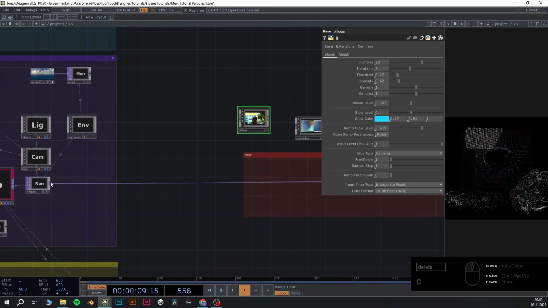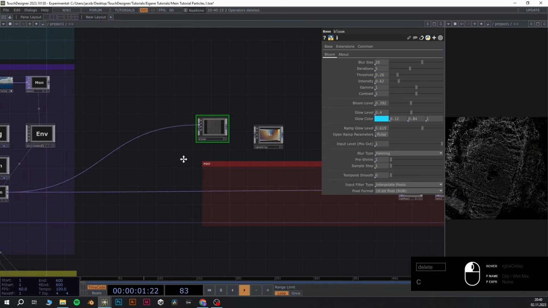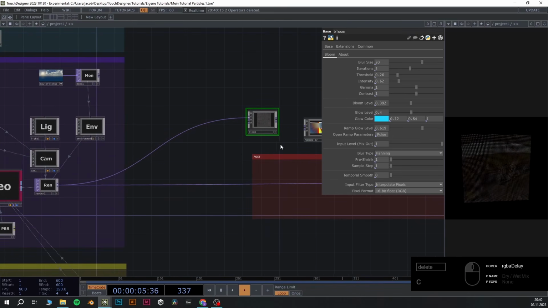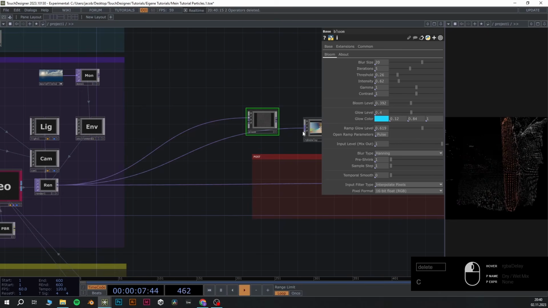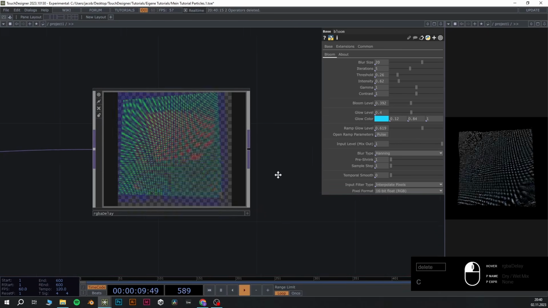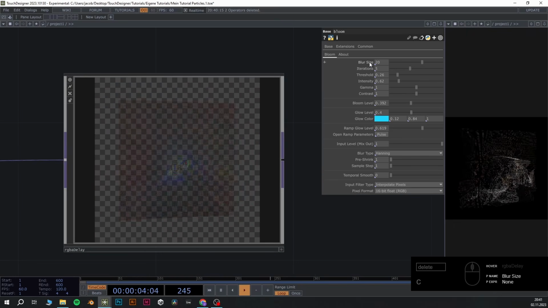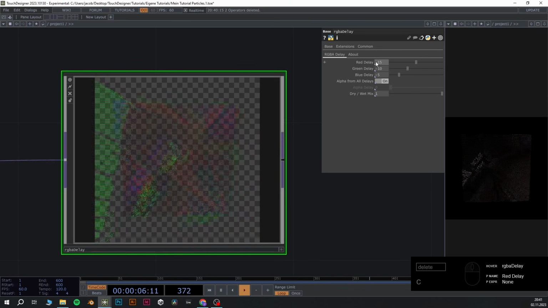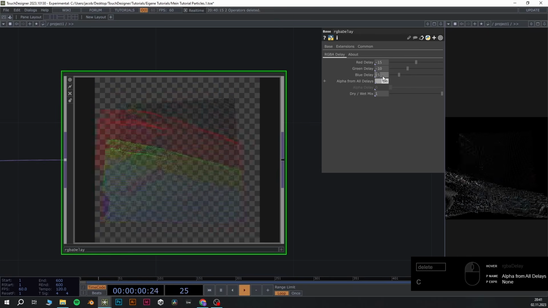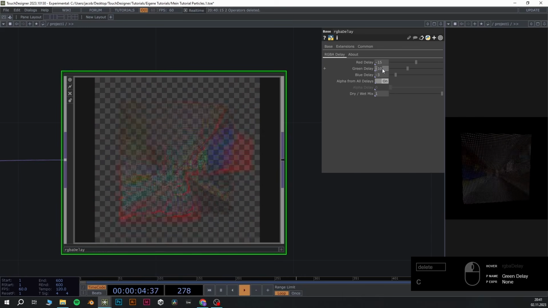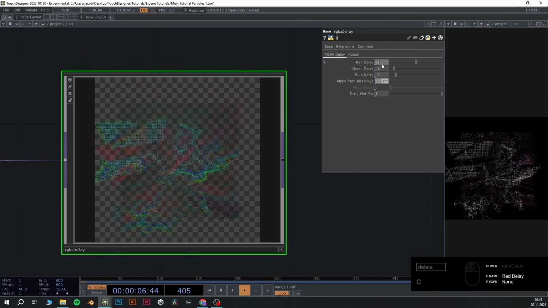Bloom is kind of a glowing effect. RGBA is a delay of colors. I can show them to you by themselves, like this. So the RGBA changes the colors, it delays them. Right now, red is delayed by 15, green by 10, and blue by 5. That's way too much for me and also the wrong order for my taste. I want to change it to 3, green 2, and blue -1.